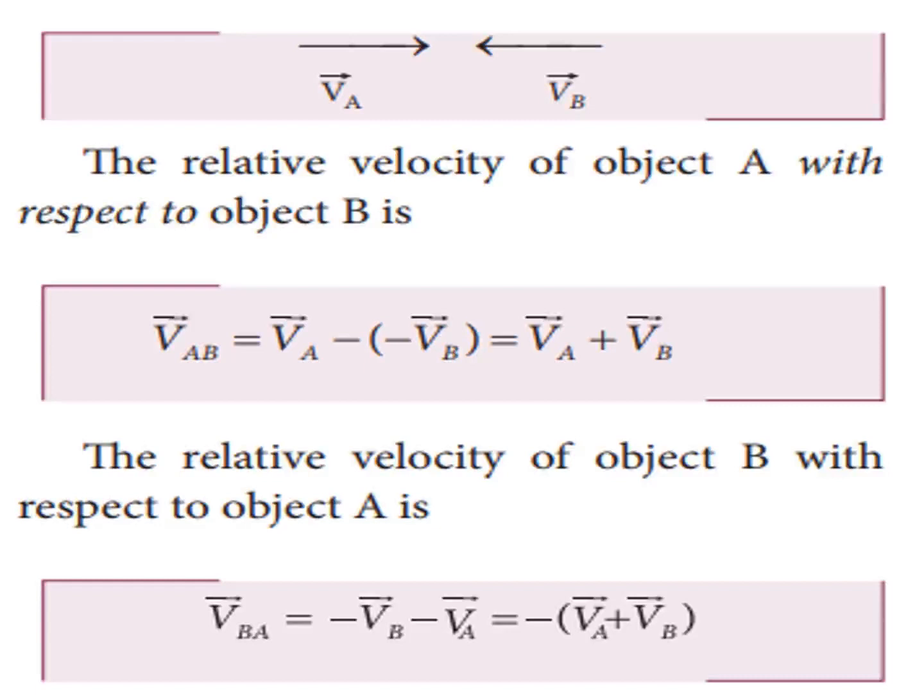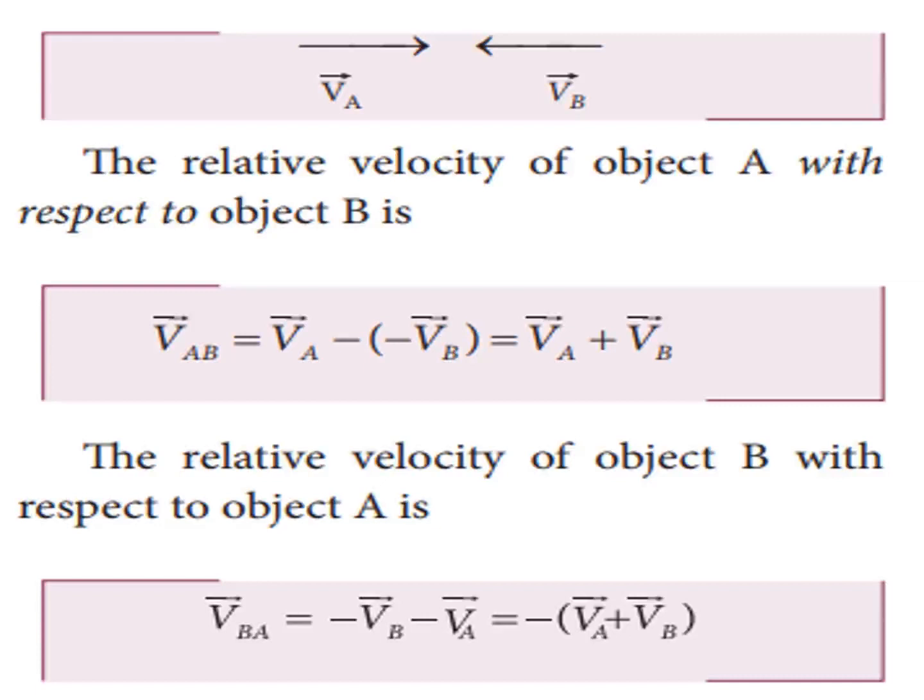See, VAB is like the triangular law of addition. In the previous class I had taught you that triangular law of addition; the same formula is used for finding the magnitude and direction. Magnitude is root of VA square plus VB square minus 2 VA VB cos theta, and for finding direction, tan beta equals VB sin theta by VA minus VB cos theta. This is equal to the triangular law of addition. This is case 3. Substitute the values and find the direction for case 3 problems.